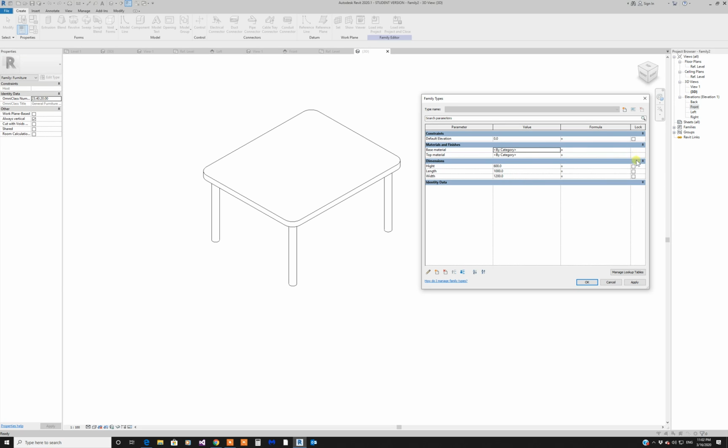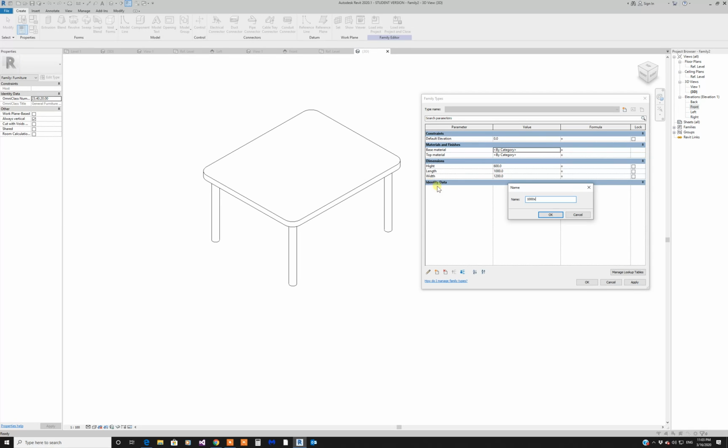The other thing I'd like to do now, this one I call a new type 1, or you could call it whatever. You could even go with size instead of type 1. I'll say 1000 by 1200.